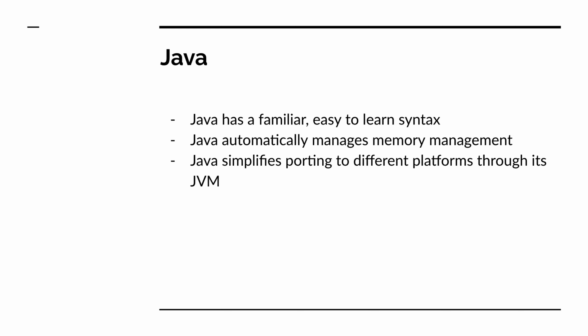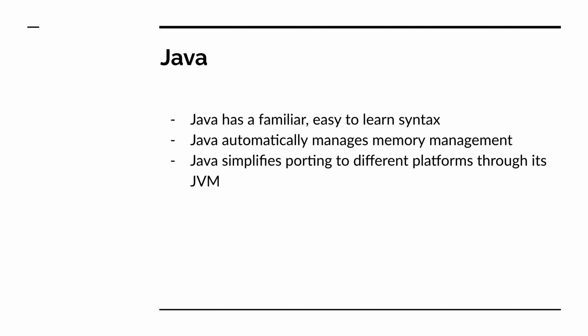In terms of the language itself, a lot of people, when they see Java, find it's pretty easy to pick up. It's familiar, easy to learn syntax. It's basically modeled after a C++ style of coding, which a lot of folks have had experience with, and it just tends to look pretty familiar and pretty friendly.